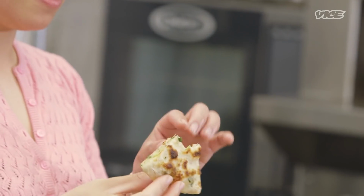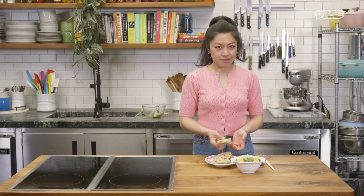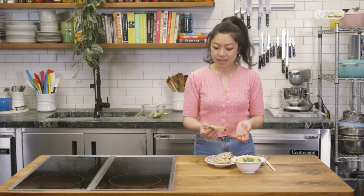Very fluffy, and you can see the different layers inside, and it's filled with scallion, so it's full of flavor. I think my grandma will be proud. It's never gonna be as good as hers, but I think it's pretty close.